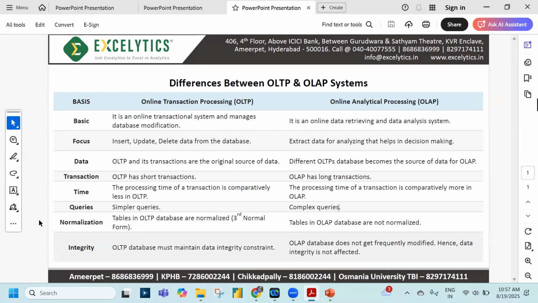And the best examples for OLTP are your billing systems, ATMs, right? And so many other systems that you see. Every day, a lot of transactions happen, and all of them are part of OLTP only. And these OLTPs are used by data entry operators. In the billing, what's happening there? What's happening in the billing system? Data entry, right?